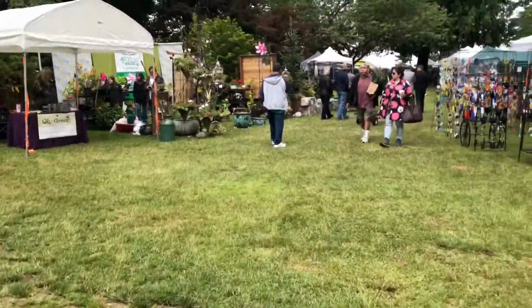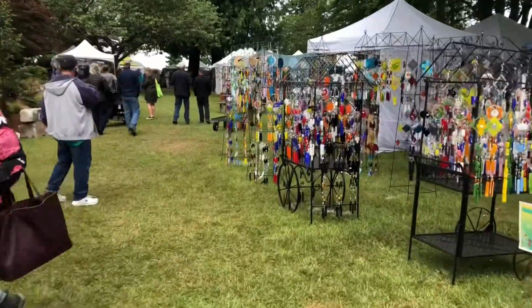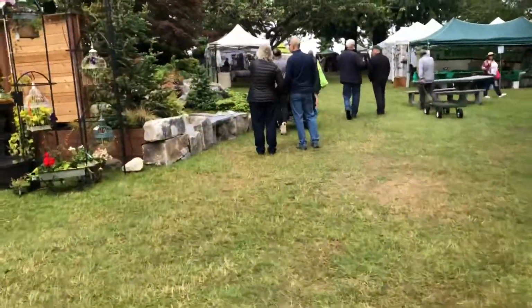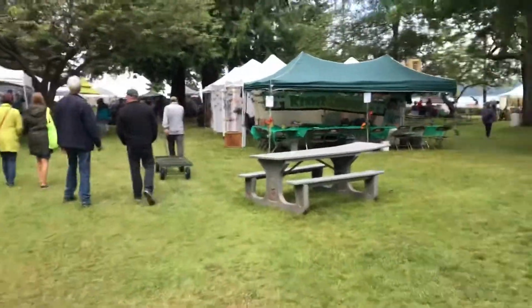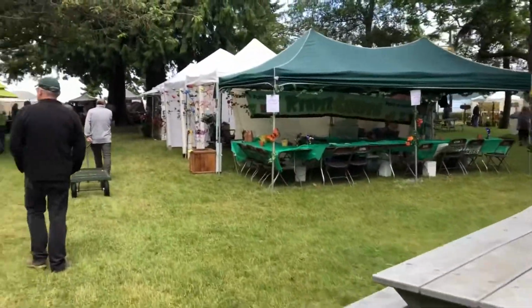I am at the Sorticulture event in Everett Vision Park. It's called the Sorticulture. I guess it's sort of art and sort of horticulture is what it means. It's got a kids garden, so it's kid friendly.